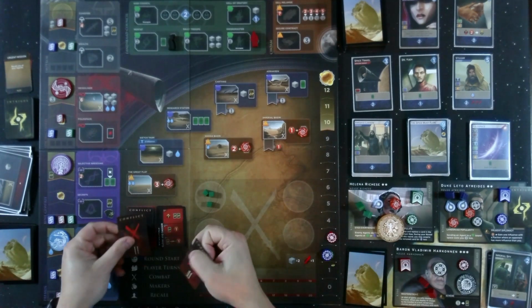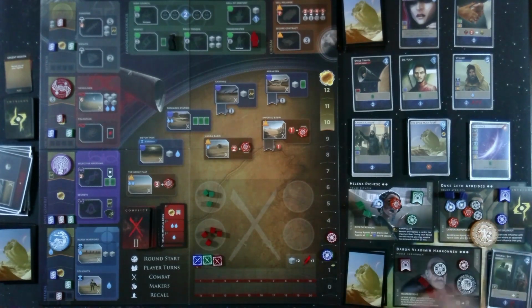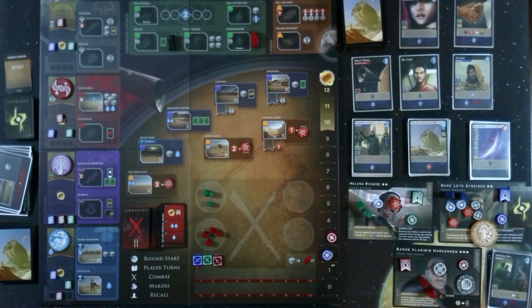All right, so this is the last turn that they're only going to have 2 agents. So I really need to get enough money to get my Swordmaster this turn. So 1, 2.